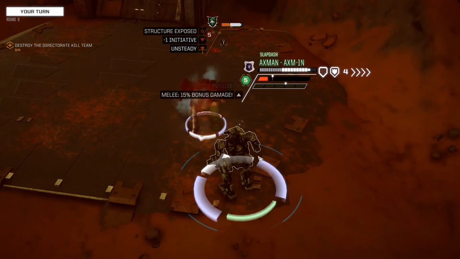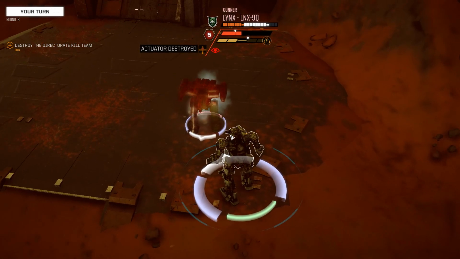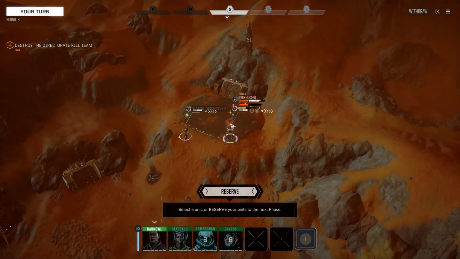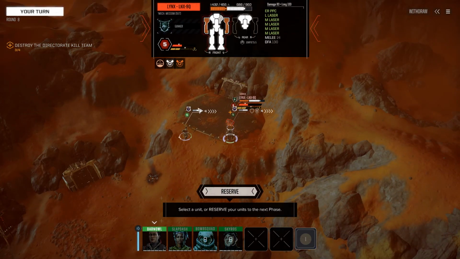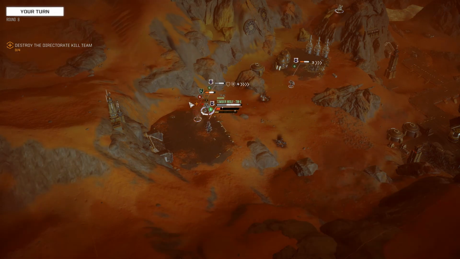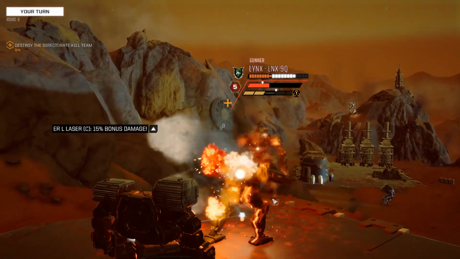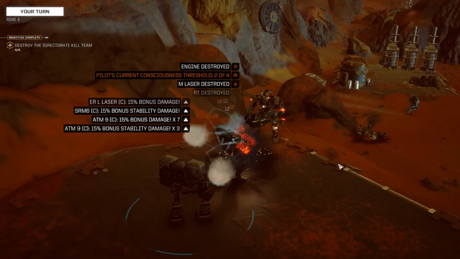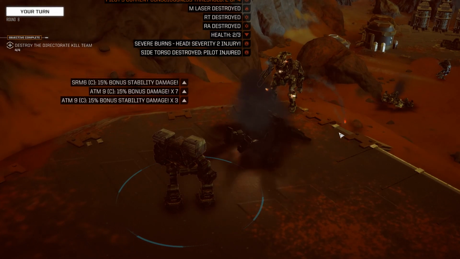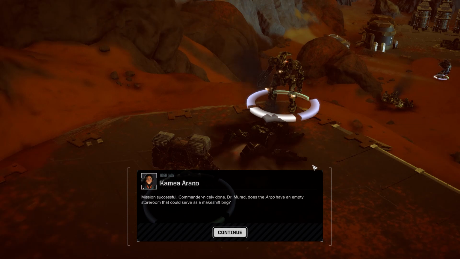Structure exposed off the axe hit. Let's see if we can land 1 and 2. We do miss the second shot. That Lynx has seen better days, that's for sure. Both of the arms exposed. I think we will just follow up with a rear strike here. We have to turn off one of the SRM-6s. Potential for friendly fire if we miss through, but we have good enough accuracy, and it's not a problem. That Lynx is down, and that's the mission.